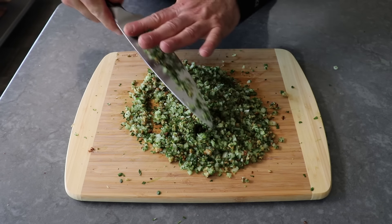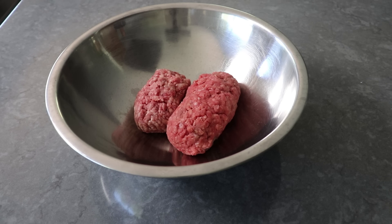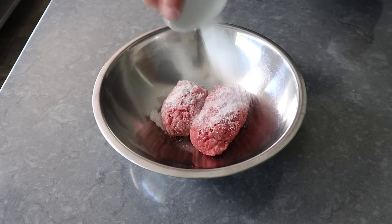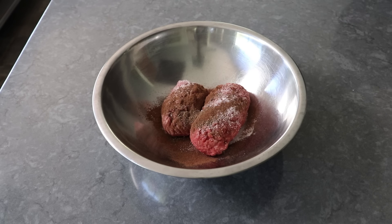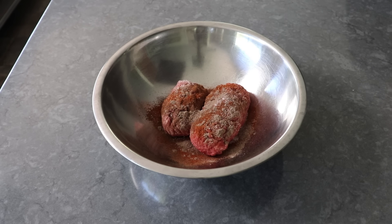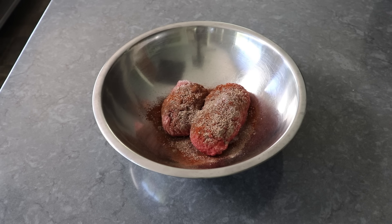Before we do, let's go ahead and meet our meats and season them up. My favorite blend for these kebabs is two parts beef to one part lamb, but you can certainly do it with all one or the other, or any ratio you want. As far as seasoning goes, we're definitely going to want some kosher salt, freshly ground black pepper, a little bit of allspice, some paprika, a little bit of cardamom, a little touch of nutmeg, and then some good old-fashioned cayenne pepper. You can spice this any which way you want — you are after all the master of how to season your skewered meat. But after trying about 100 different combinations, this is my favorite.